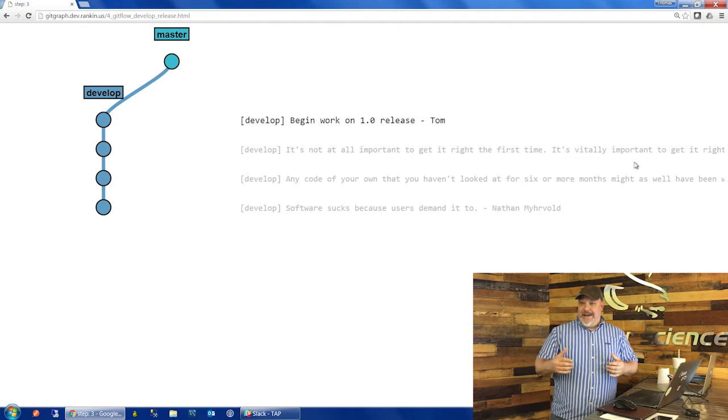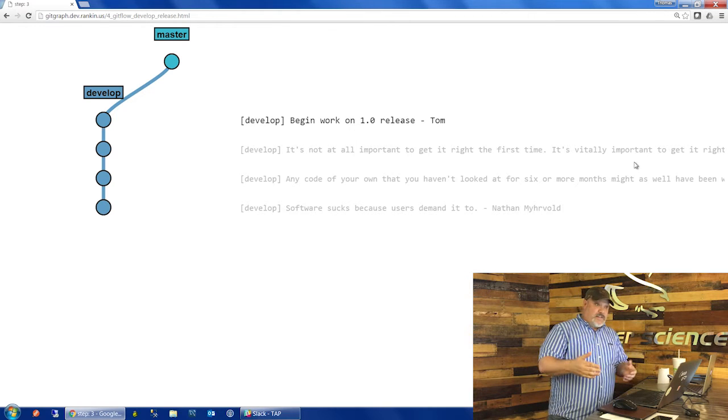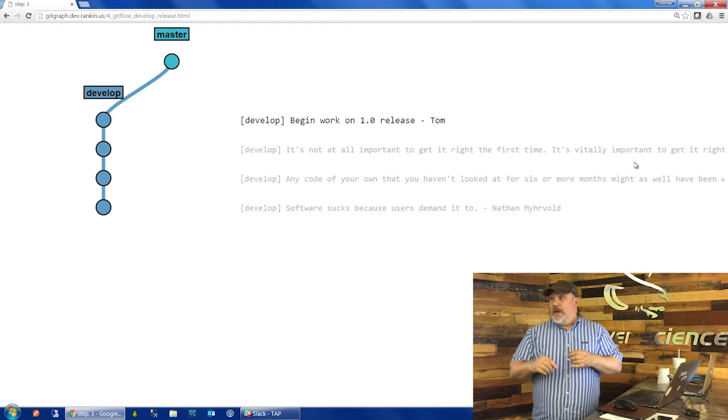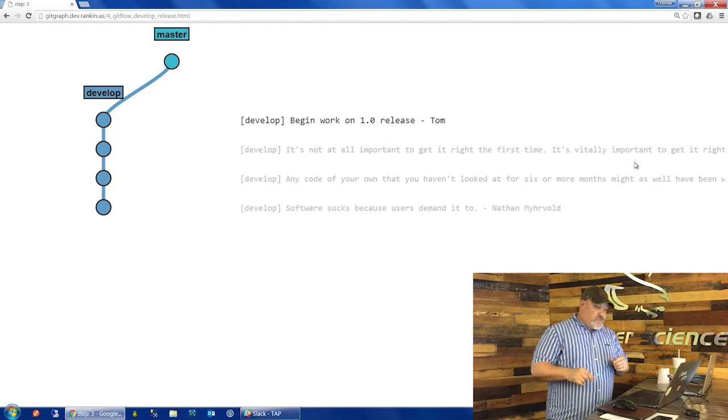We get together and plan what our release cycles are going to be. On this release, we're going to have these features in it. The release after that will have this set of features in it. So Gitflow is very much centered around planning and having regular releases.